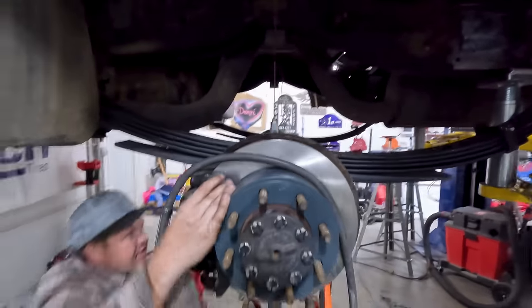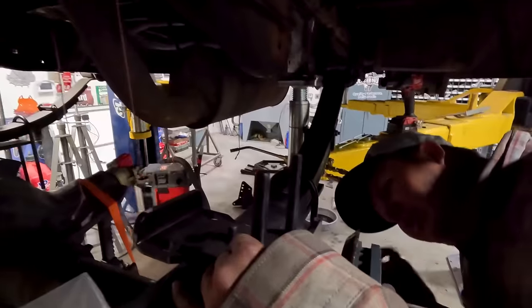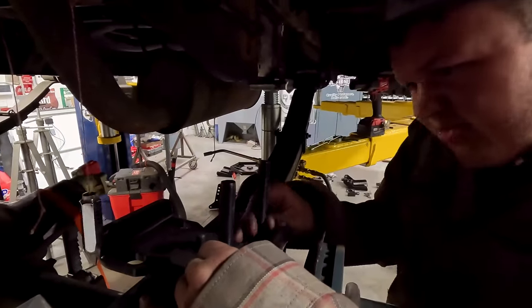I wonder if we should put the U-bolts on. We couldn't have done that any better if we did it on purpose.